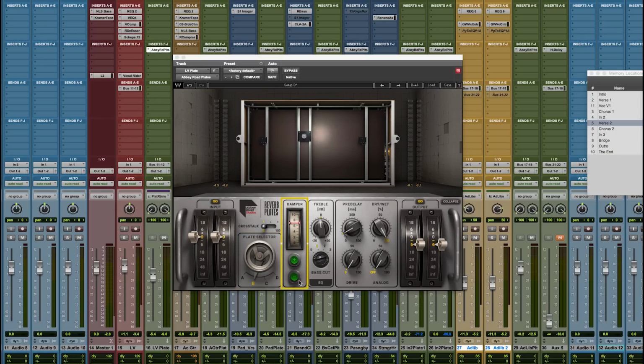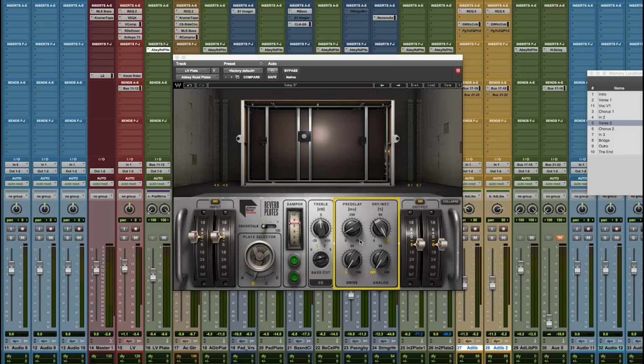The damper control allows you to control the reverb time. The crosstalk control sets the summing of the left and right input. The treble control is a 4 kHz shelf that allows for plus or minus 20 dB. The bass cut emulates the three high-pass filter settings of the original EMT hardware. The pre-delay sets the amount of delay time before the onset of reverb.